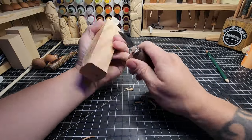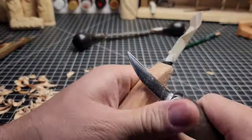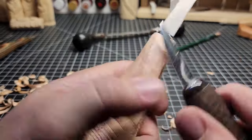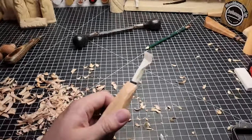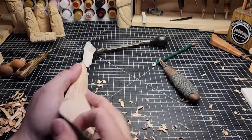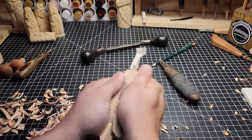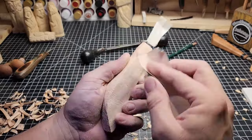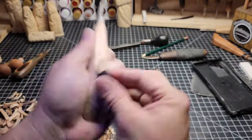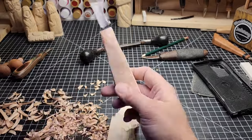Then I realized I did have some die grinding bits for a die grinder. So I took it back out of the shop and I die ground a lot of the wood off and then came back in to whittle things into shape and then sandpaper it down the rest of the way. I used 400 grit sandpaper and then 220 grit sandpaper, just getting it down. And there was a lot of sanding involved, a lot. And I sanded and I sanded and I nearly lost my mind from sanding.